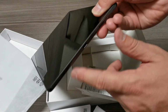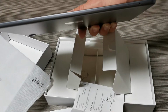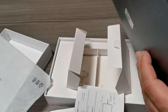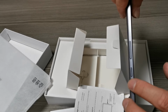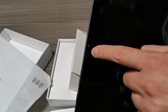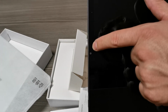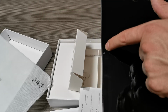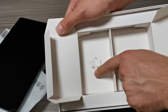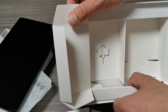Yeah, this is a USB-C connector. Okay, this is the place where to put your SIM card, or also the memory card. So SIM card and memory card tray. Okay, first one, this is the switch-on button, somebody calls it side key, and volume key, volume up, volume down. Okay, here is the front camera, this small dot here. And also nearby the camera is the sensor. I think it should be an infrared sensor. And also a very necessary part for every device is this ejection pin. Everybody knows what it is and why we need it.